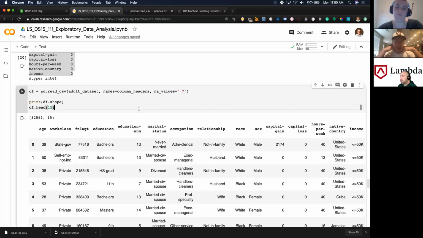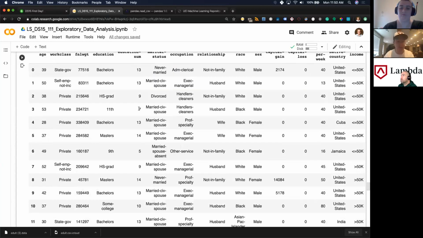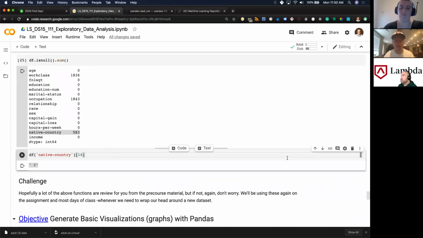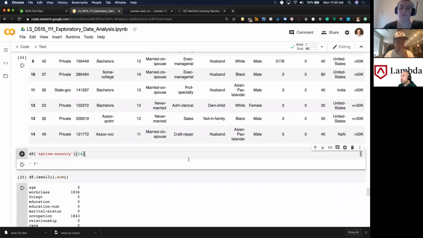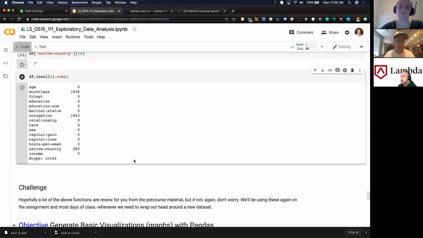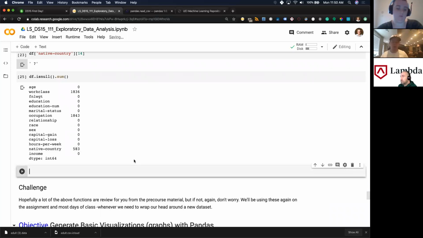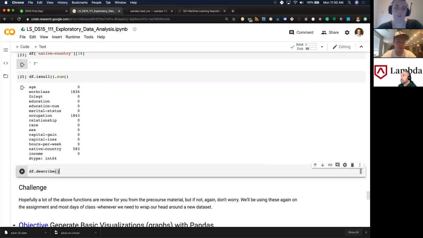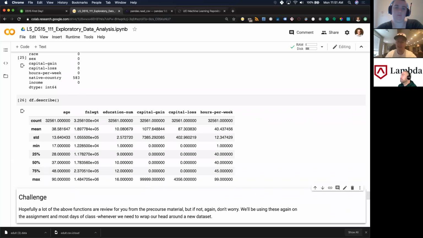Okay, so I've read in this data set correctly now. What are some things I could do to learn more about this data set? I'm going to show you some different default exploratory data analysis functions we could use here. The first one I want to show you is the .describe function. df.describe shows me what the field of statistics calls summary statistics.